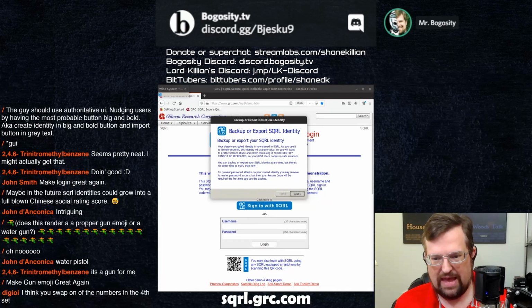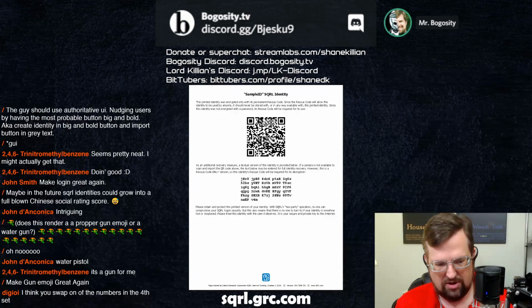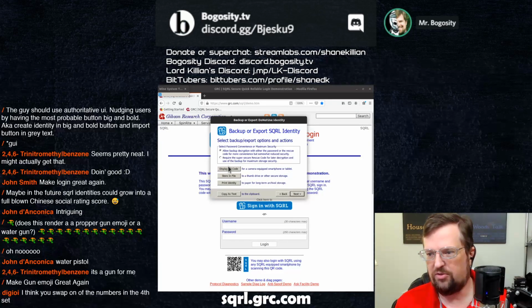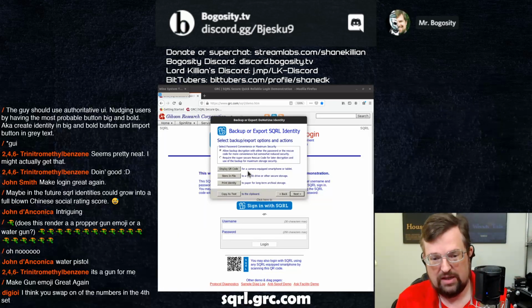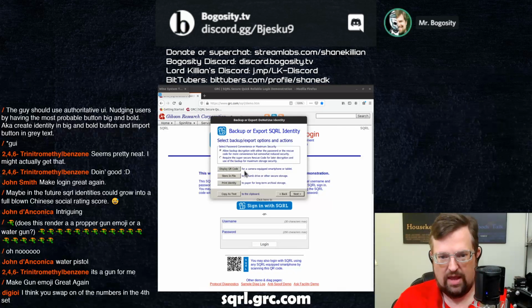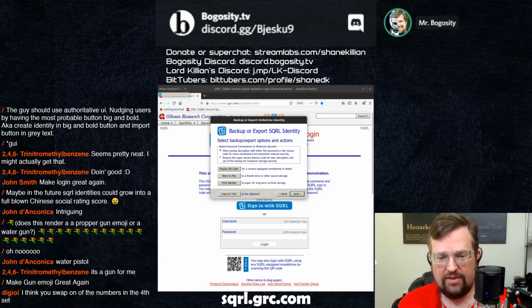All right, so then doing the backup or export, that is where you'll print out this page that I was showing you earlier. It'll look different from this one, but you can display the QR code, and if you want to put it in your phone, and you've got the SQRL app on your phone, you can play the QR code. Store it in a file. That's the other way we saw this earlier when I was talking about importing, and put it in the file to import it, or print it out. That's what makes this thing here. So you can do any of those. Now, printing is generally for long-term storage.